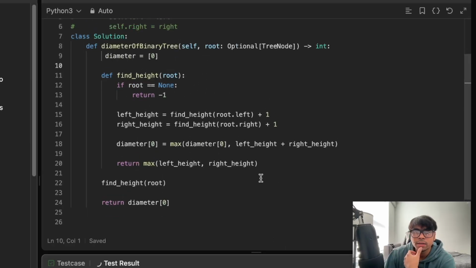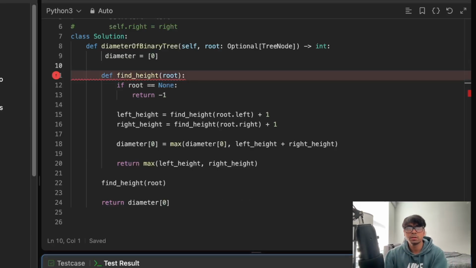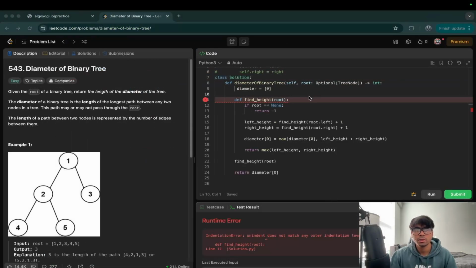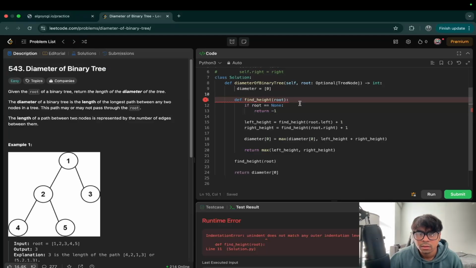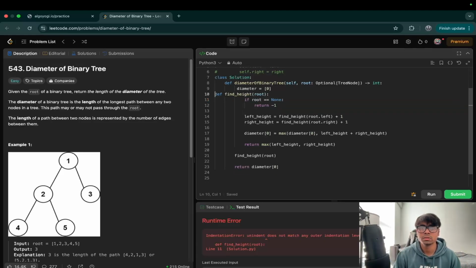And if we run it, let me zoom out, and it's getting: indent does not match any outer. Why not, brother? Because it does match.